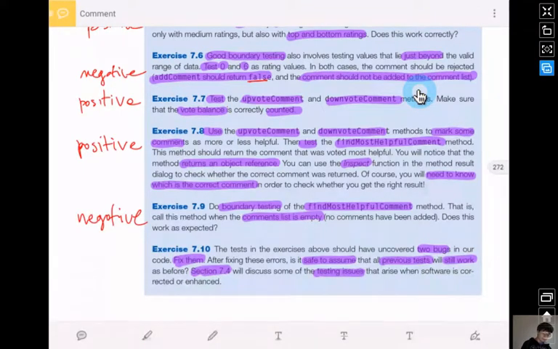Because we check that it doesn't do anything when a comment list is empty. But we can also see it as it should fail to do something when a comment list is empty. So, negative or positive.